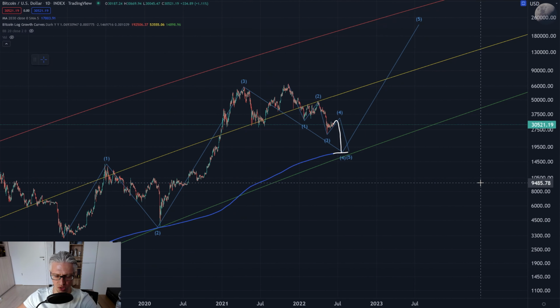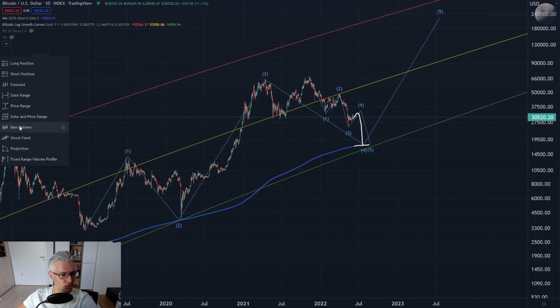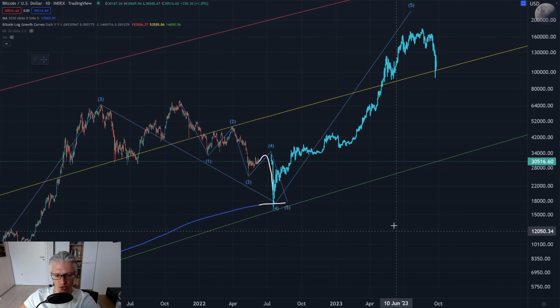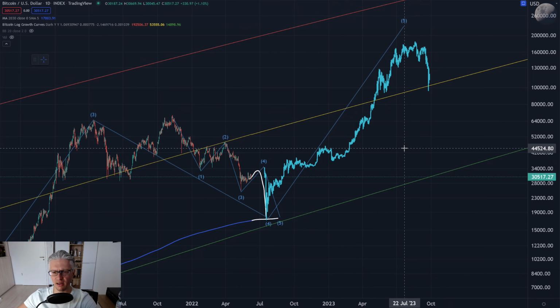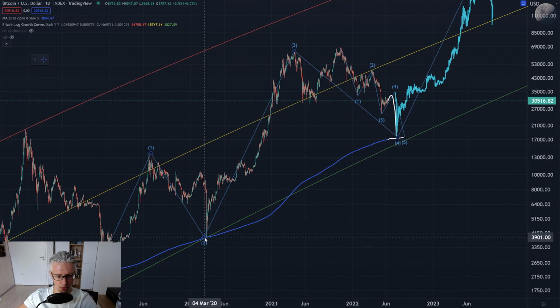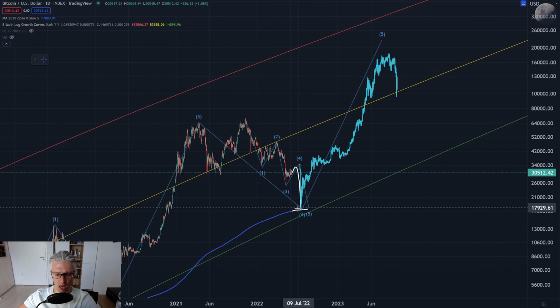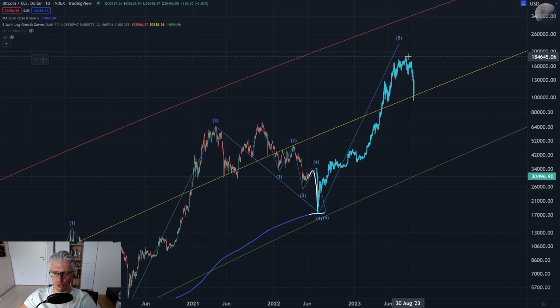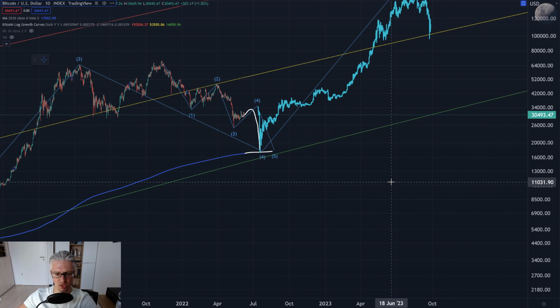But if it was not the low, then we can assume that we would see something similar happen to March 2020, that after we go down, we would see a recovery that probably would take a similar length as it did here, because we went in a time span of 1.5 years, right? From March 2020 to April or May 2021. So actually not even 1.5 years, a bit more than 1 year, 13 to 14 months. We would go in a time span of 13 to 14 months, say from July or August this year, when we would hit this low to the top at around 180,000 in August 2023. So this would be the picture if this has not been the low.